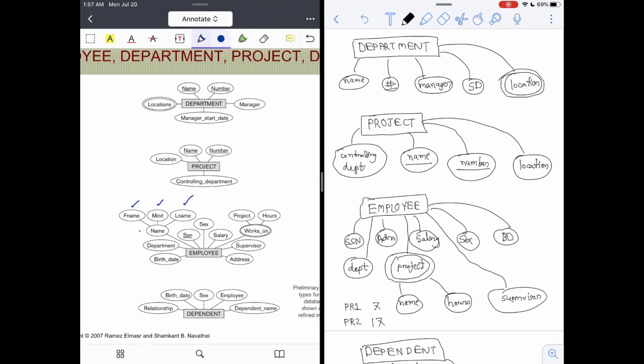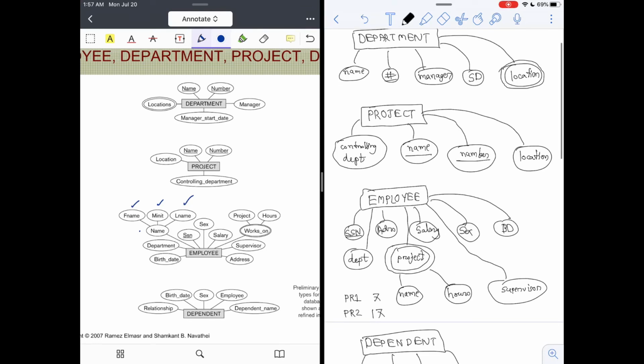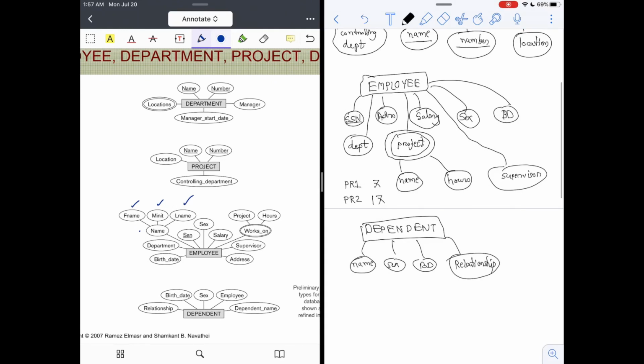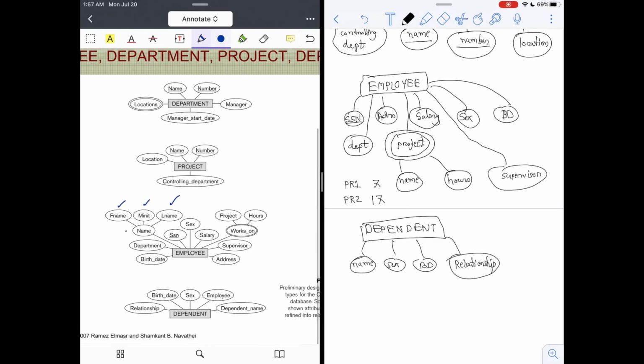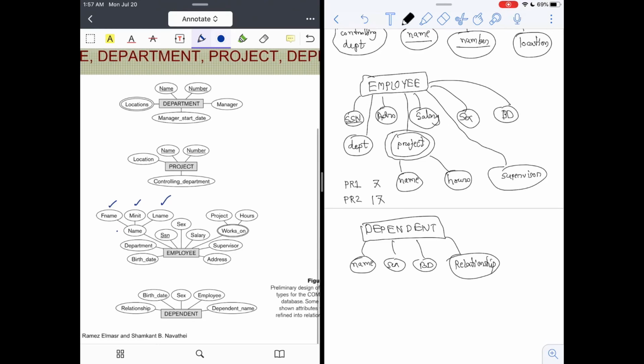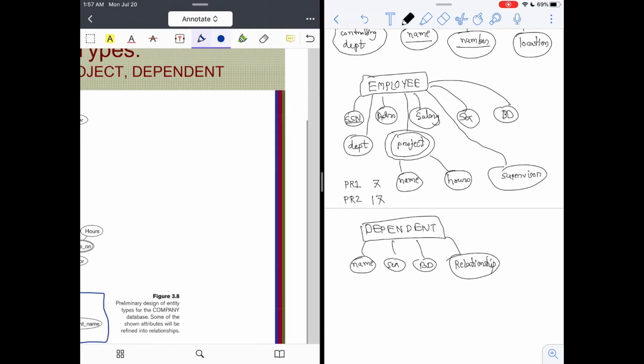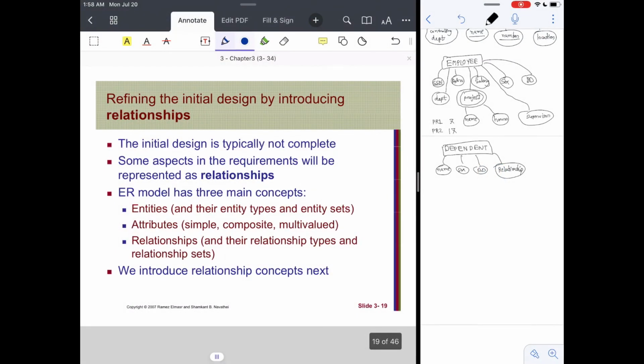So for the case of employee, since from common sense we can tell that SSN is always unique, you can also underline SSN. And in the case of dependent, it's a bit different, since as you can see in the diagram given in the slides, there is no underlined attribute. So we'll talk about this later. This is actually a different type of entity that we'll later learn when we take a look at relationships. And that is basically the next topic we'll discuss in the next lecture.